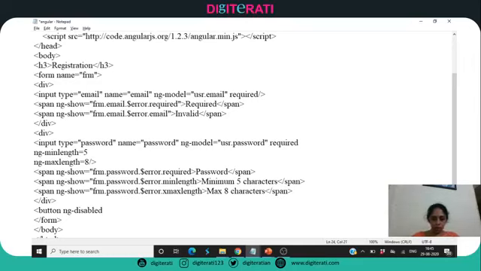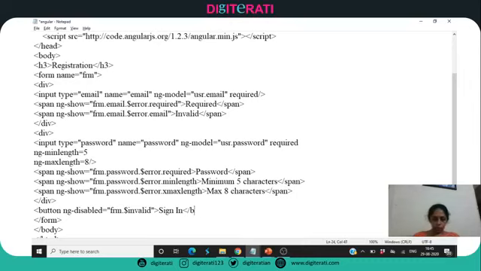So ng-disabled is equal to frm.$invalid. So the form's validity itself, if you just open the code window, we can see this one. As long as we don't key in the data, it will be in an invalid state. And when the data is filled properly, it will move into a valid one. So sign in will be visible for us.